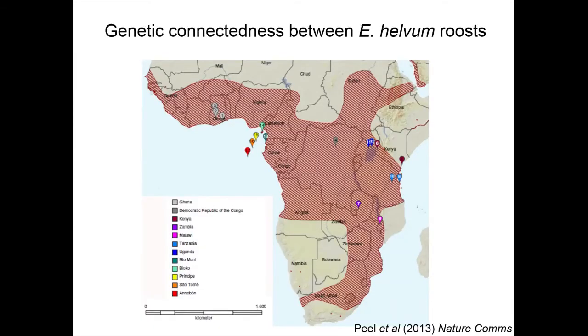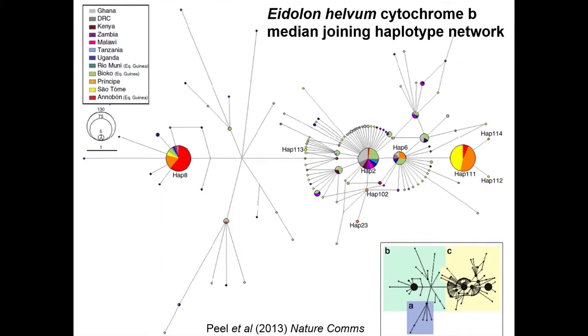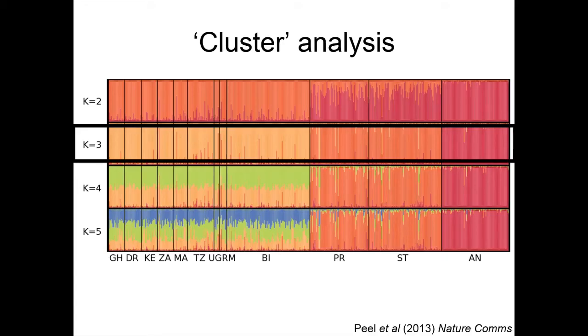What's absolutely fascinating, and if I just go back to the map and show you, is that the colonies that we sampled on 3 remote islands off in the Gulf of Guinea, off the coast of West Africa, in Annobon and the 2 close together islands of Principe and Sao Tome, were genetically quite distinct. And when we take what's referred to as a microsatellite marker, which is looking across all of the genes of the bats rather than just that subset of genes that are inherited from your mother, what we find is that there were 3 populations. There were the continental bats, there were the bats from Principe and Sao Tome, and the quite distinct family that come from Annobon. There was a very clear signature that demonstrated that we had these 3 very distinct populations.